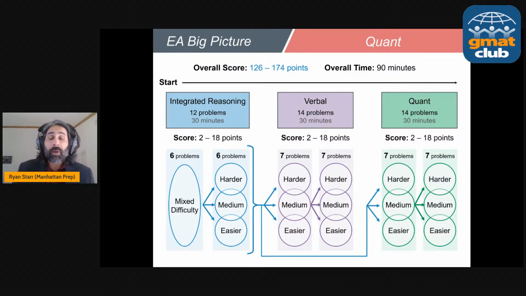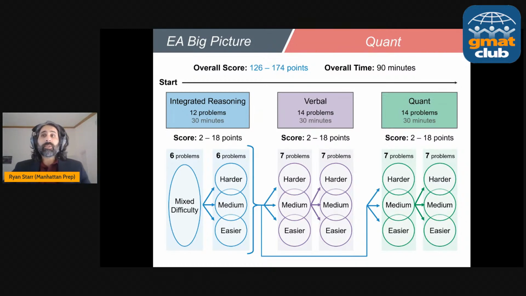Because remember, the hardest questions for you, the most time-consuming questions for you, are probably also what the test is going to consider the hardest questions, right? Those are going to be the questions more people are missing. And that means that even if you never get back to it and you've just put in a random guess, it's probably not going to cost you that much, right?